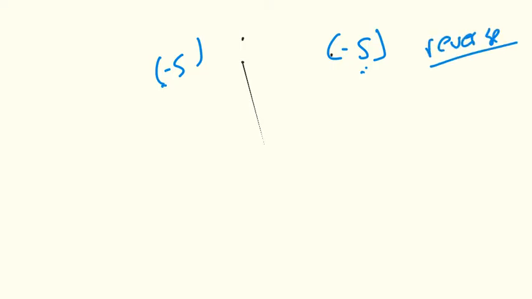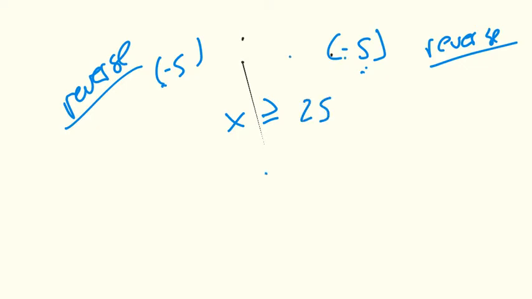Alrighty, here we've got x divided by negative 5 is less than or equal to negative 5. So we're going to have to multiply by negative 5 on both sides. Again, we're doing that multiply by a negative number thing, so we reverse the inequality. All right, so we end up with x is greater than or equal to a negative times a negative is a positive 25. So x is greater than or equal to 25.